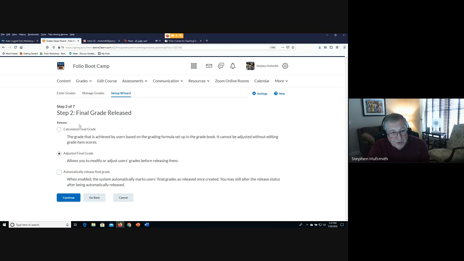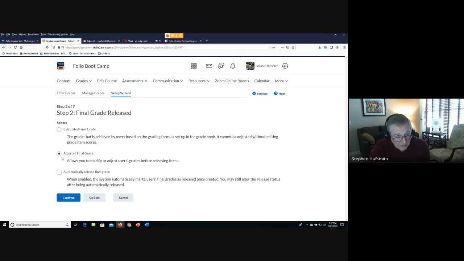And again, step 2, you have, do you want the calculated final grade to be seen in the grade book? Or do you want to be able to adjust the final grade so that allows you to modify the grade before you actually release it to students?